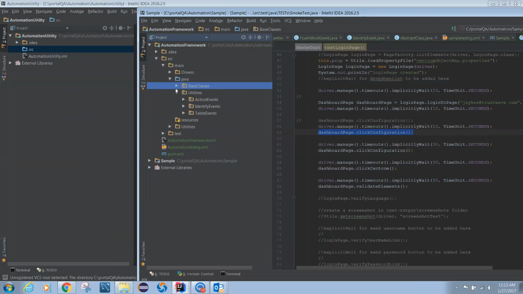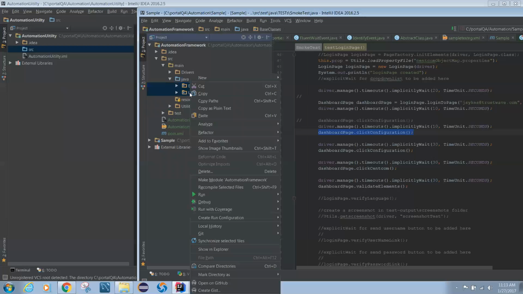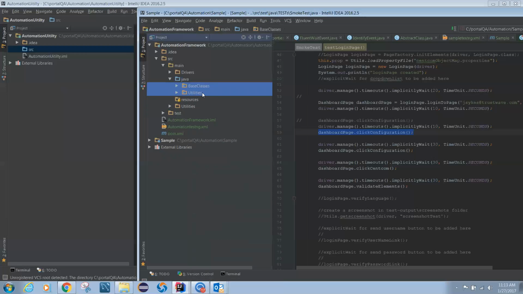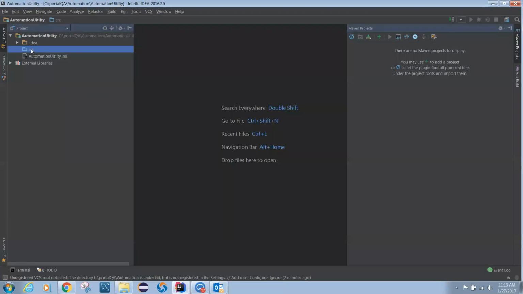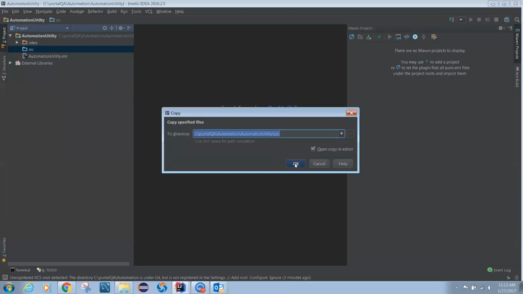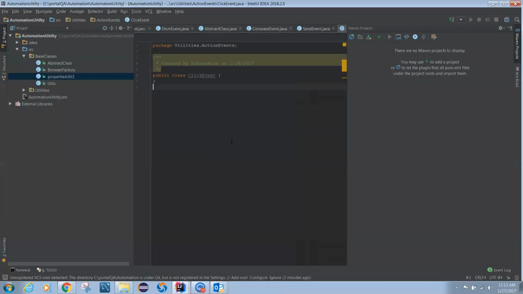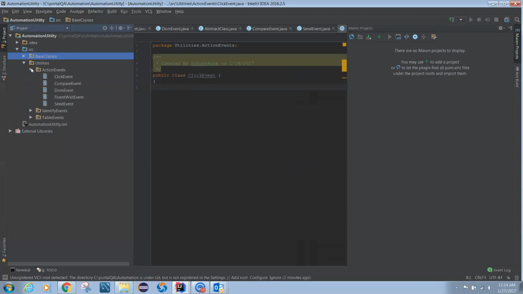One more suggestion here: in general, the package name should not be uppercase. This is actually just a dummy project that we are still playing with. That's fine, no problem. I'm just telling you, use the standard coding that you use, and probably we'll follow those. For the time being, I will copy as it is. Once we are comfortable, you can do all those yourself. Okay, so now all the files are copied here. Under src, you have base classes and utilities.